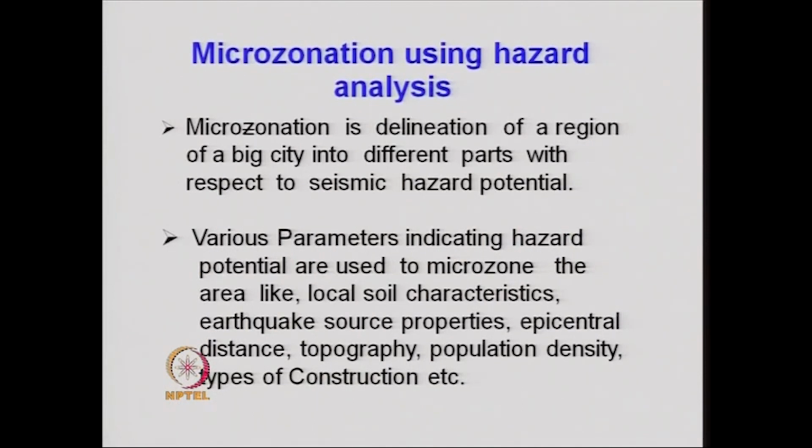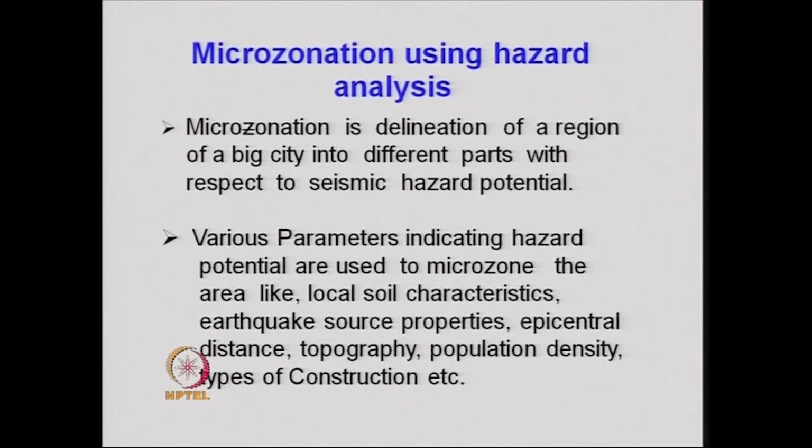Next we come to a very important topic, the microzonation using the hazard analysis. Now the microzonation is a very useful concept for mitigating the earthquake disaster in a particular region, and for that one should have a map for the region showing the relative vulnerability of the different sub-regions in that particular area.